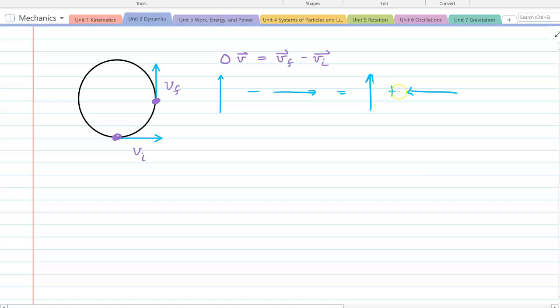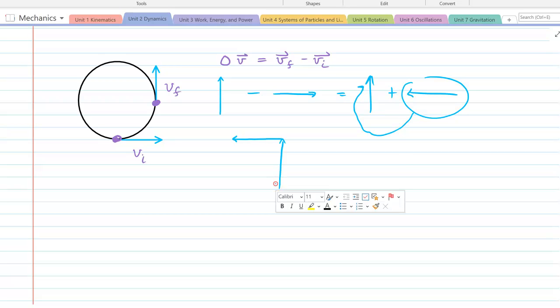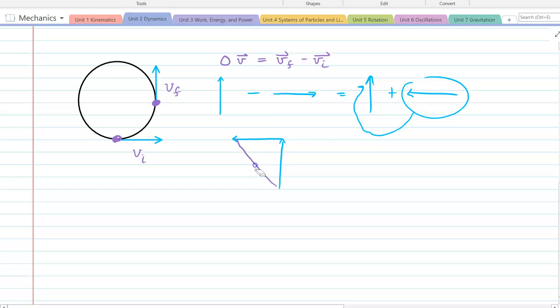And we actually want to use the tip to tail method, where we simply move this vector to the head. So we draw this, and then we draw the other vector, and then we add those together so we get something from here to there, from the tail all the way to the head, something like that, right? And I guess we can just take a point in the middle and see what happens. So if that was the case, it would look something like this.